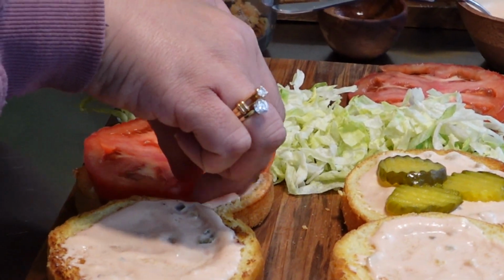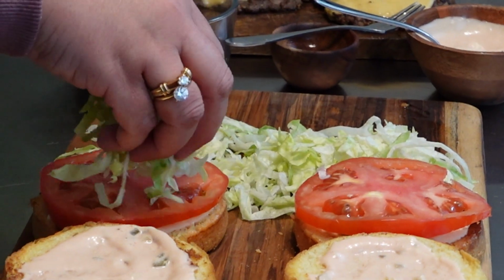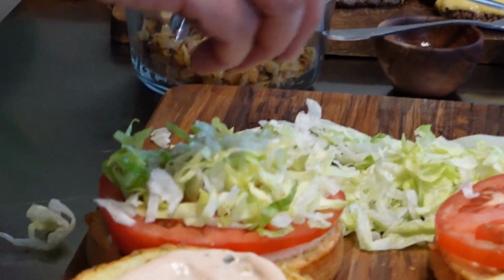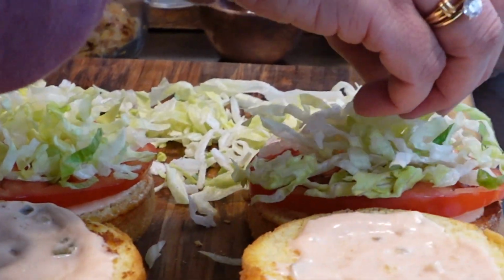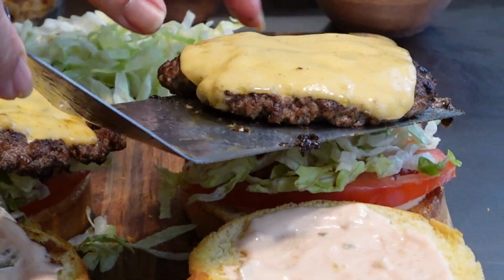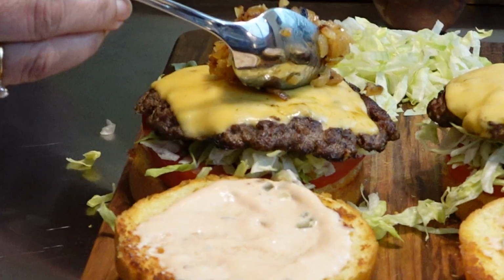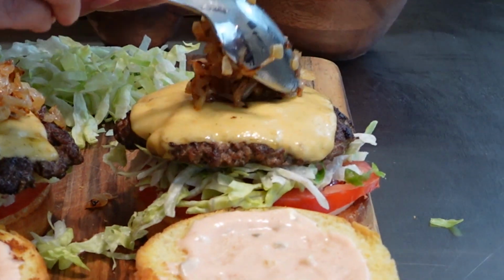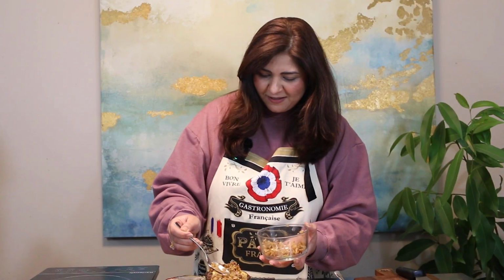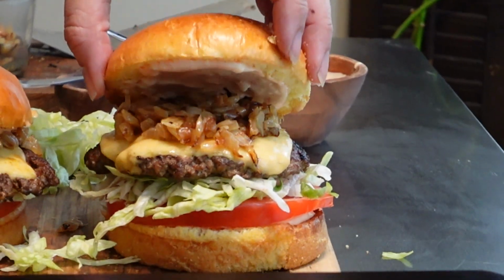Next up, tomatoes. And then lettuce. Now goes the patty and the signature caramelized onions. It sure takes a lot of time to caramelize the onions, but it's worth it. And the wait is over.